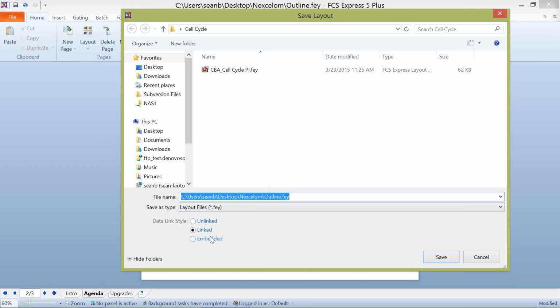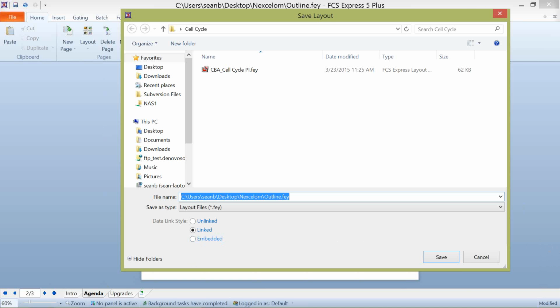Great. And one more follow-up question on the exact same topic. If you embed 20, 30, 40, 50 data points, are all 50 data points embedded, or when you open the file, is only the first one embedded? Yeah, so that's a great question. The way that embedded works is whatever data file is loaded into the layout at the current time gets embedded with the layout. It means it gets saved with it.